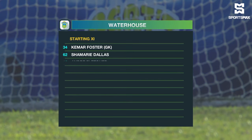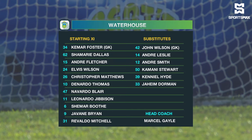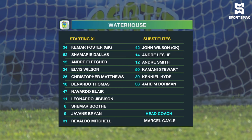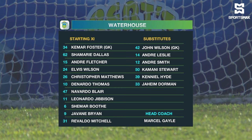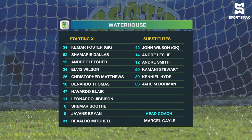Here's a look at the Waterhouse lineup. Kemar Foster in goals. Shamari Dallas, Andre Fletcher, Elvis Wilson, Christopher Matthews, Donato Thomas, Navardo Blair, Leonardo Jimison, Shamar Booth, Javane Brown, the 10-goal man this season, Rivaldo Mitchell. They are coached by Marcel Gale.